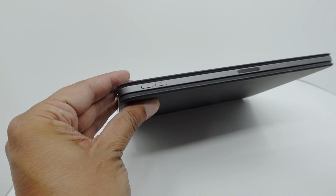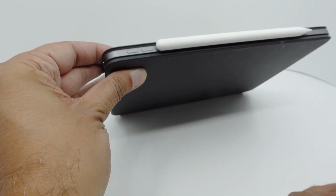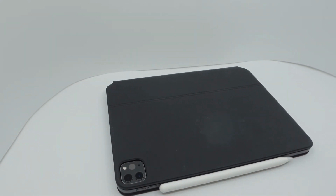note taking. The second advantage of the second generation pencil is that they figured out charging much better, enabling you to draw charge from the magnetic mount on the edge of the iPad directly, rather than the cap and lightning connector arrangement of the original pencil. That worked fine, but I always felt a little fragile on that I was gonna lose the lid or something.